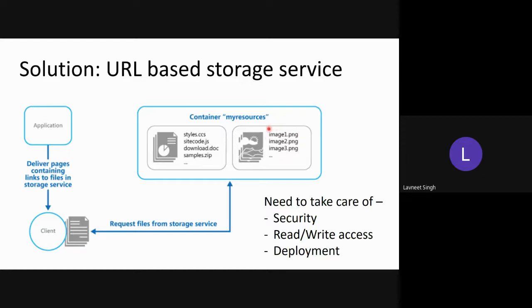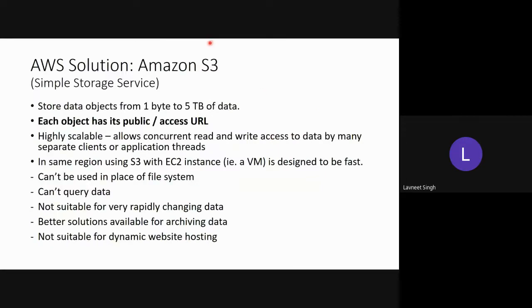But by default, the URL will just fetch the image, right? So somebody can copy the URL into his or her application and fetch the images. You will have no idea, and people will start using your assets. So much so that it has happened in the past that companies used the Amazon S3 bucket to store their data, and an S3 bucket by default is a public bucket. When you put something there, if somebody knows the URL, they can access it. So much of the information that some companies put on S3 buckets was accessible publicly, even though it was meant only for a specific set of people in the company.